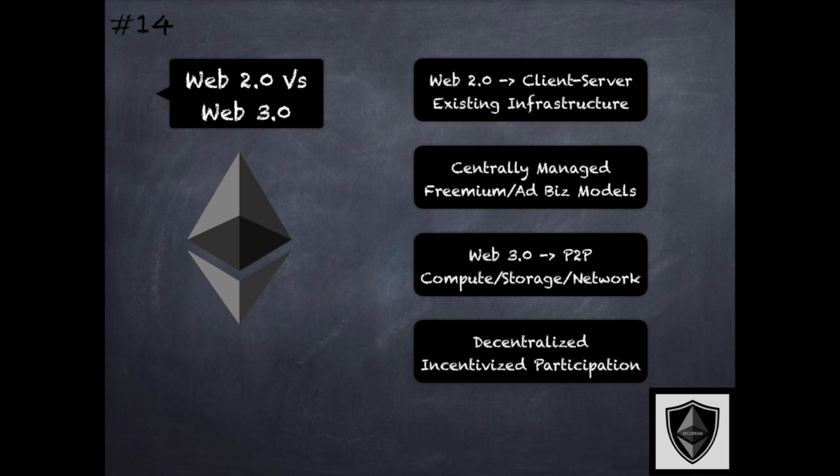Now, when you look at the business models, if everything is decentralized, there has to be some incentive for users to deploy the nodes, for users to actually contribute to the development of the code, the clients, the smart contracts, applications. So this is driven by what is known as incentivized participation, right? So this goes back to the concept of crypto economics. I would encourage you to look more into this. This is fascinating, which is really what drives the vision of Ethereum and Web 3.0 in general.